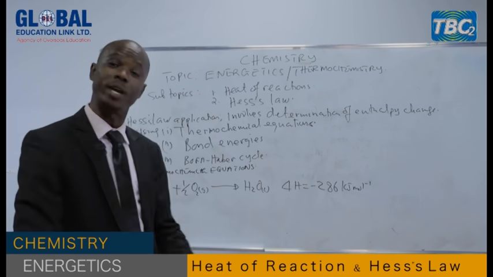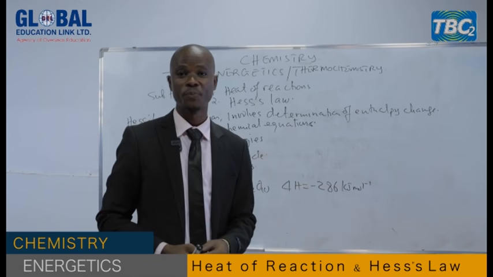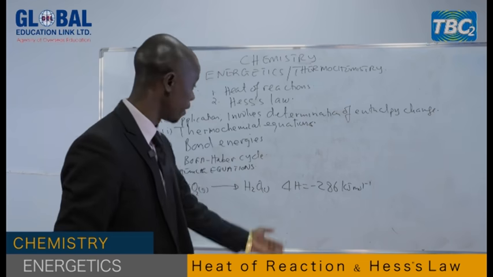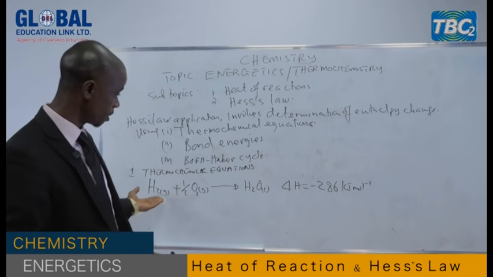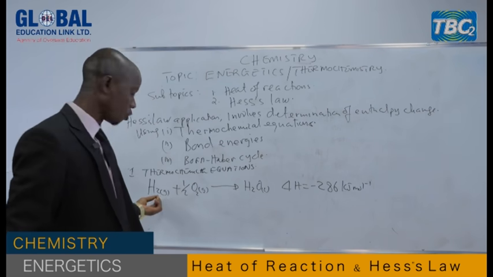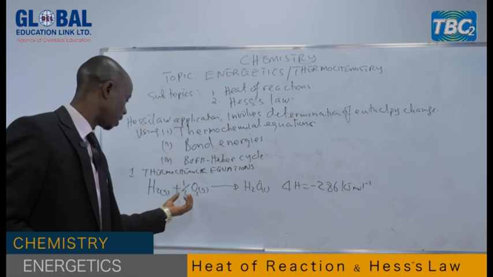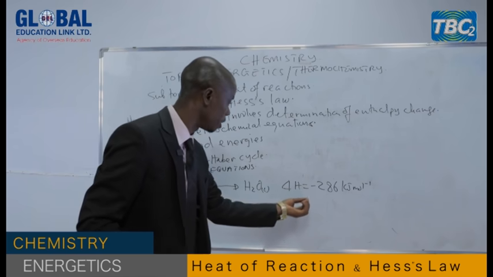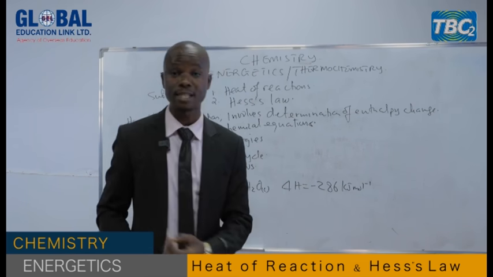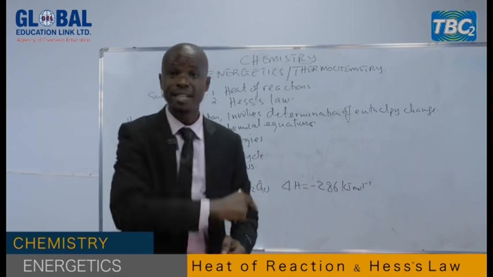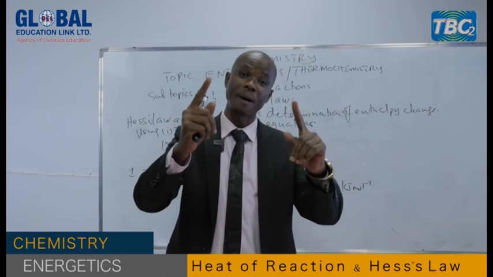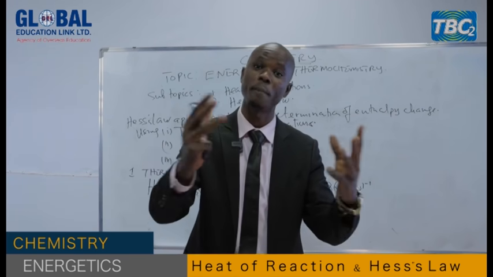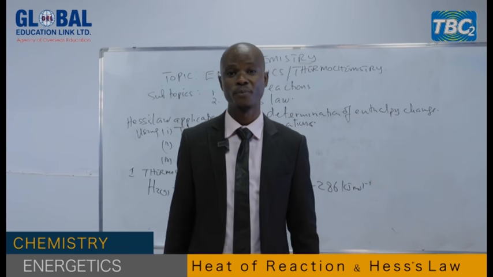So from here, we can say thermochemical equations are balanced chemical equations which are written together with the enthalpy change. As you can see, that means when oxygen gas reacts with hydrogen gas to get liquid water, the enthalpy change for this reaction is negative 286 kilojoules per mole. But, my dear students, I want to recall you back to the introduction of this topic. Energetics is all about heat change for chemical reactions.